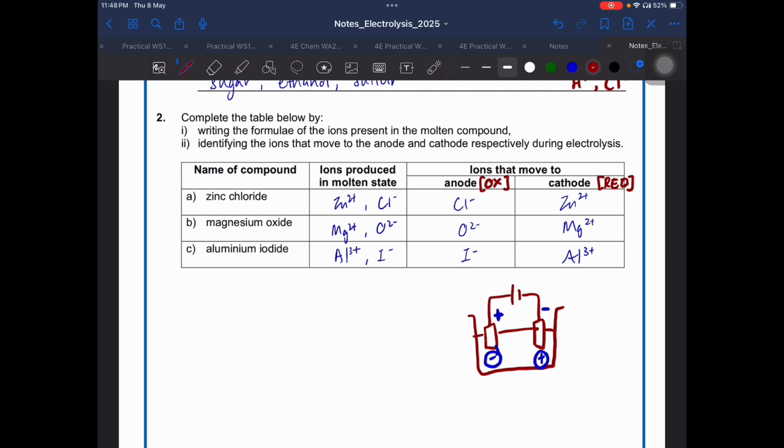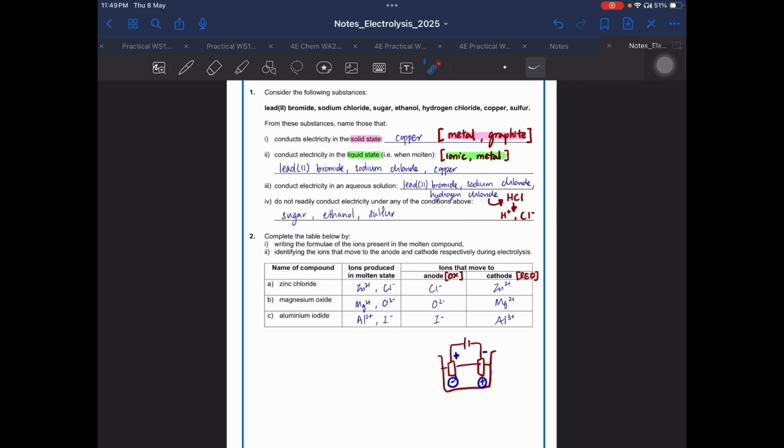And for those of you who are more familiar, you'll know that it must be negative ions over here because only negative ions can be oxidized. And you'll notice that only positive ions can come over here because only positive ions can be reduced. So that's how some students will start to realize there's actually a certain kind of pattern in terms of the ions and where they go. So this will cover question 1 and question 2, but don't worry, we'll talk more about this when we meet face to face.